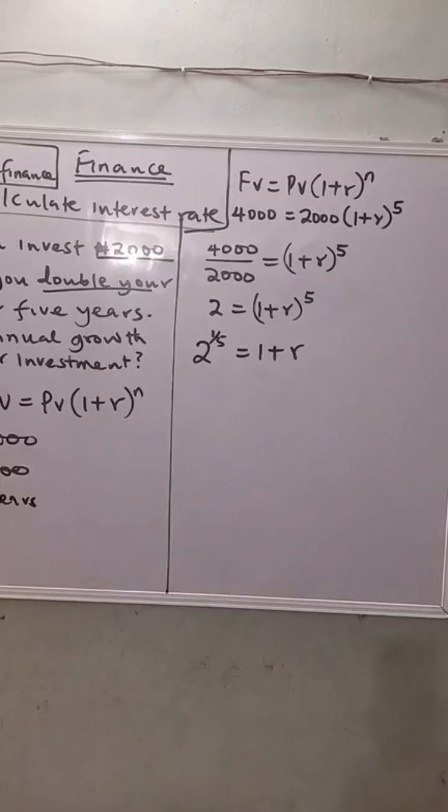Applying the law of indices, you are seeing that this power 5 means 5 over 1. Removing that 5 over 1 to go to the left-hand side of the equation, it will change from 5 over 1 to 1 over 5 on 2. And I'm going to press the calculator to find 2 raised to power 1 over 5, or 2 raised to power 0.2.